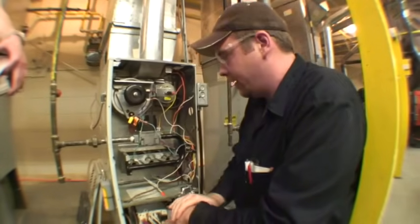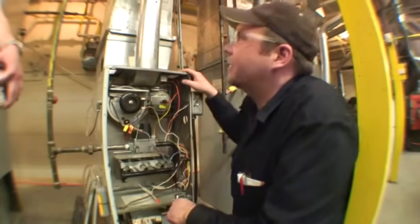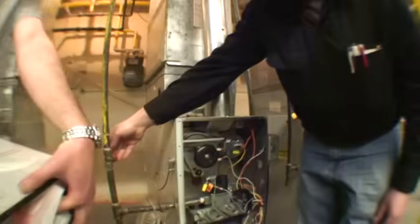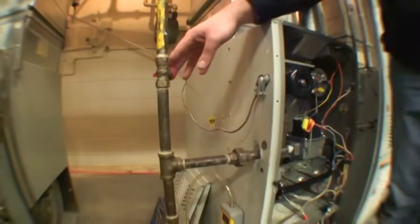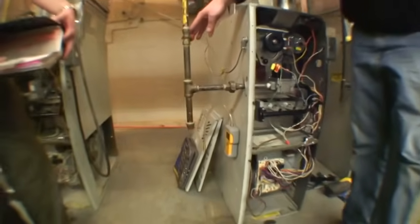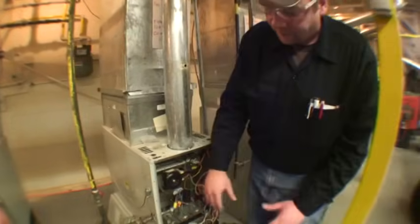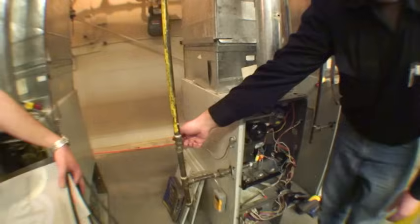What we're doing today is we're going to convert a natural gas furnace to propane. For educational reasons, you can see the shutoff valve for the propane line is actually maybe only about three and a half feet off the floor, when it should be about five. Because if you ever had any problems with the furnace and had flame rollout, you wouldn't want to be reaching across a fire to be shutting off the gas.